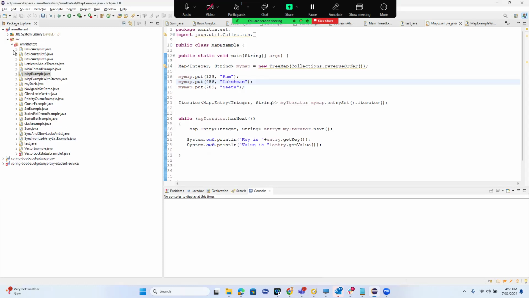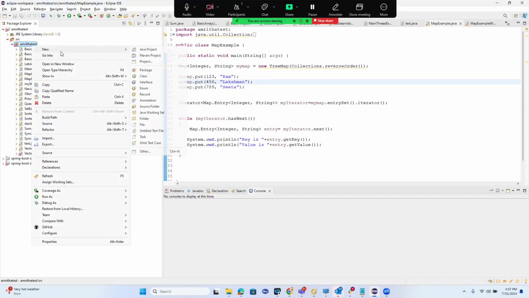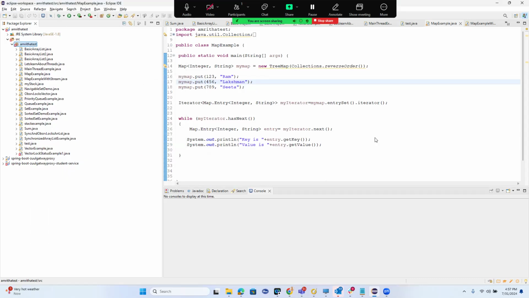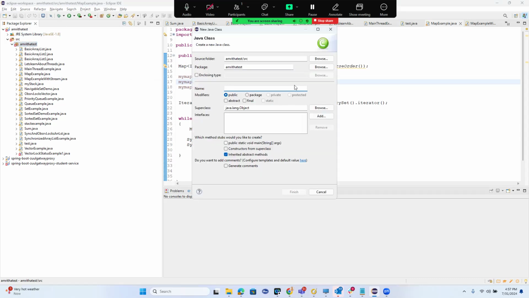So let me open an example here, a Java class, and we'll name this hash map example. Since we are writing this class, it says type name is not valid.